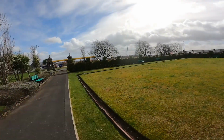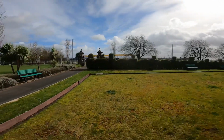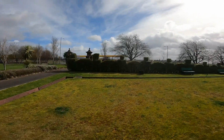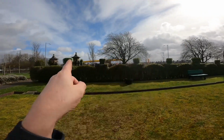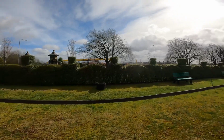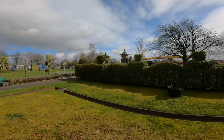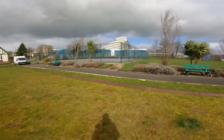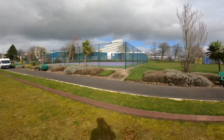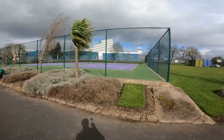We have a formal hedge, which I've shown on a previous video. Cut this a couple of times a year and shape it. We lost a couple of balls a few years ago, but we managed to start getting them back, hence the different sizes. They all used to be the same squares. So that hedge gets a couple of visits a year. Coming back over, we've got some tennis courts, which obviously we clean leaves out of and power wash off, all in the contract.